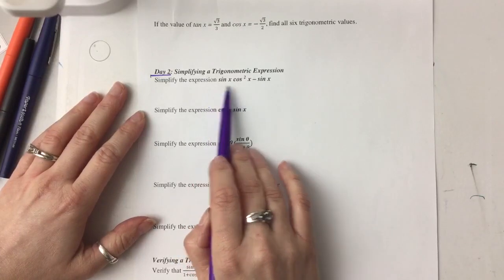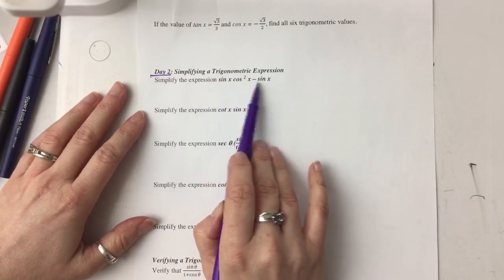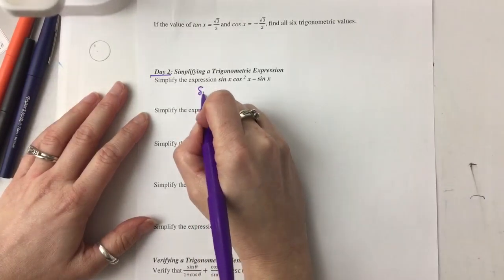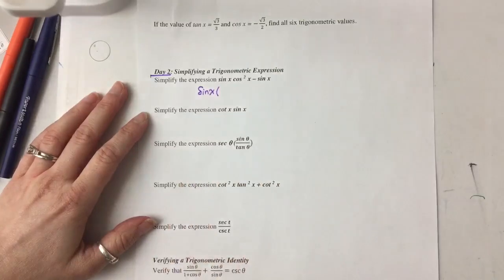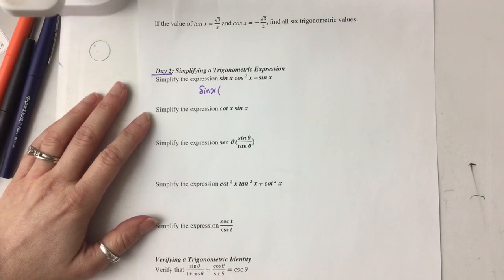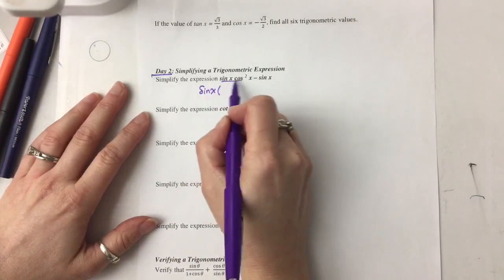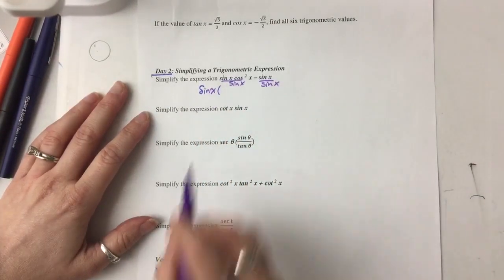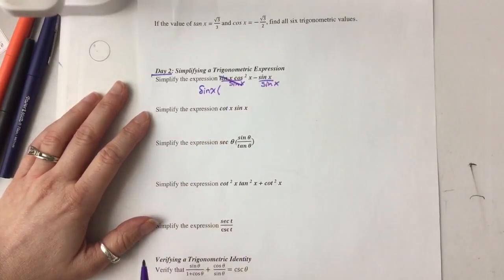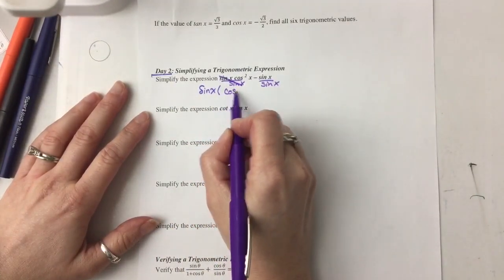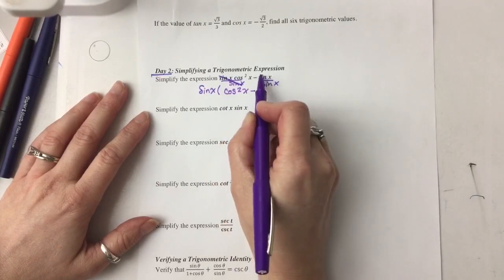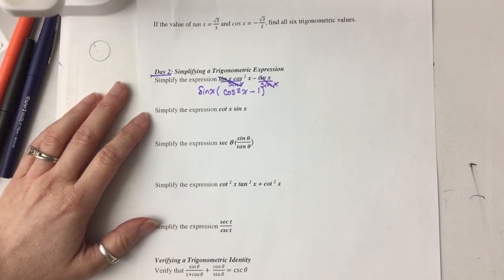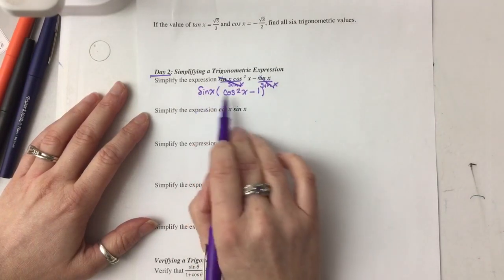So if I'm looking at the first one, notice this term and this term, they have something in common. They have a sine of x. So just like any time you're factoring, if something is in common between multiple terms, you can divide that out. So I can divide out a sine of x. Sine of x would cancel a sine of x. This term would have cosine squared of x minus sine of x goes into the sine of x one time. So I can go ahead and do that. Well, I'm not done because I still have sine and cosine.